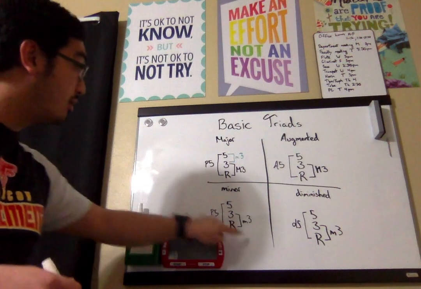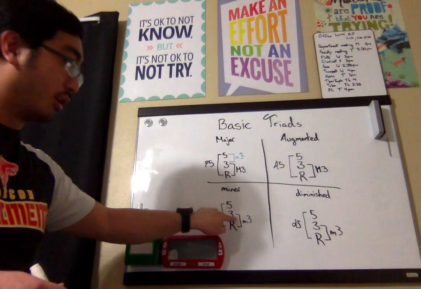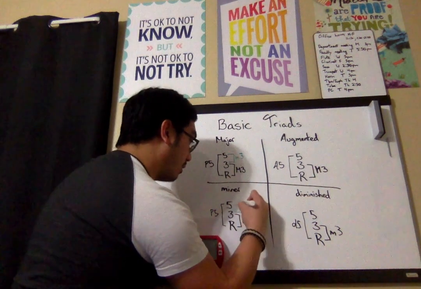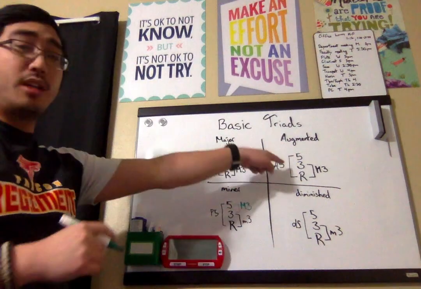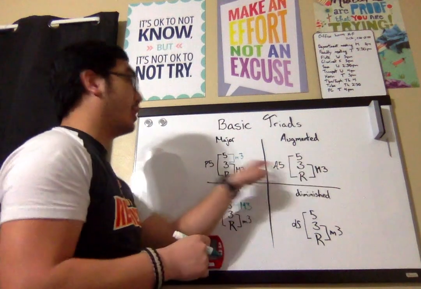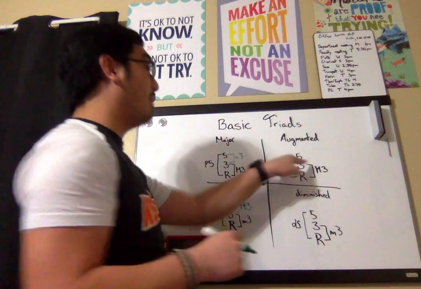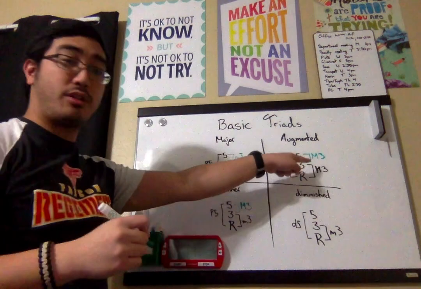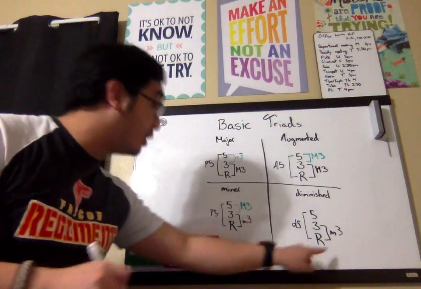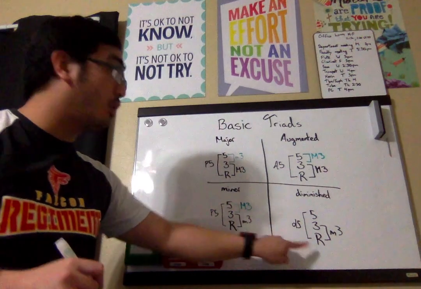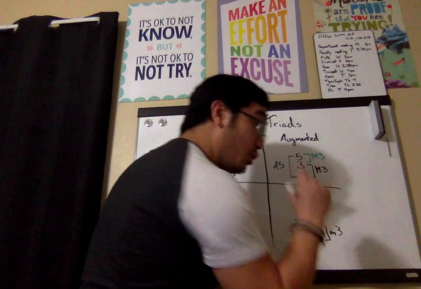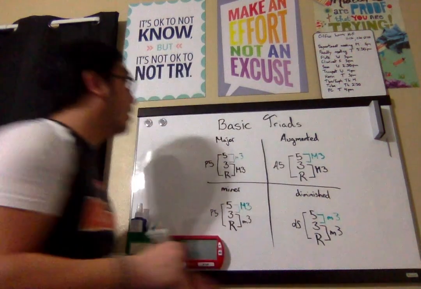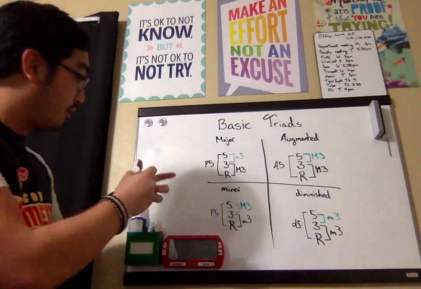In a minor triad, you have a minor third from root to third, and a major third from third to fifth. In the augmented triad, you have major third and an augmented fifth, or you have a major third and another major third. For the diminished triad, you can think minor third, diminished fifth, or you can think two minor thirds. Two different ways to think about your formulas for your triads.